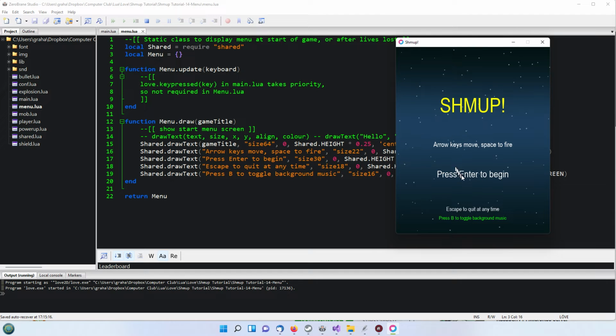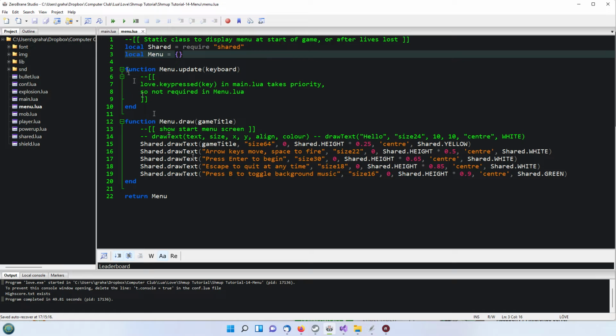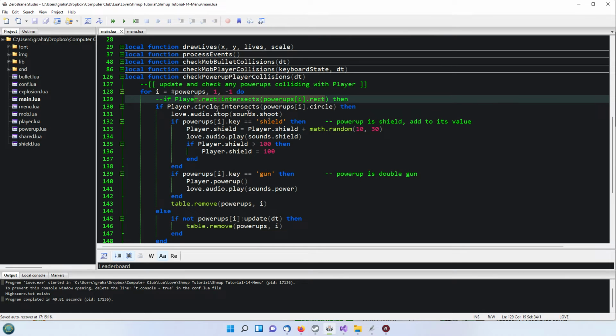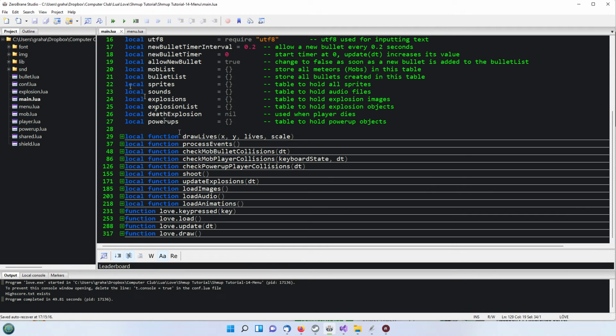So in the Pygame one, we were using the menu's update function here in order to find out what keys are being pressed. Now this is where we're quite fortunate. If I shut that off, in Love2D it has a very useful function called the love.keypressed.